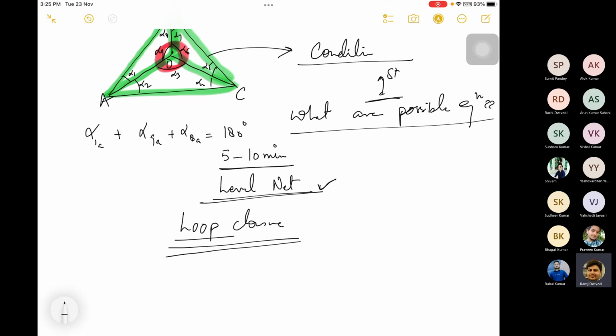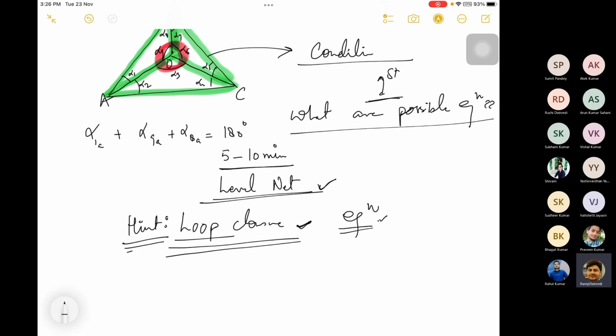That was our objective, because in the level net problem, I have given certain observations through tabular information. I've given the figures also, and there is a level net available to you. Now you have to form the loop closures, taking the hint from Kirchhoff's law of loop closure. You don't have to completely solve it, just give me the equations. If you can write the equations, because they will be coming in your end semester examination also, no? So you have to form the equations.